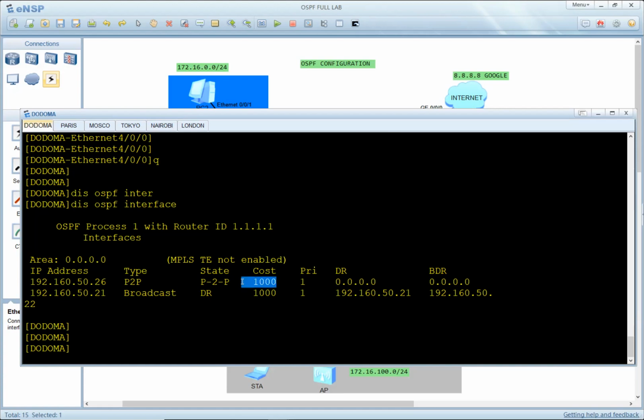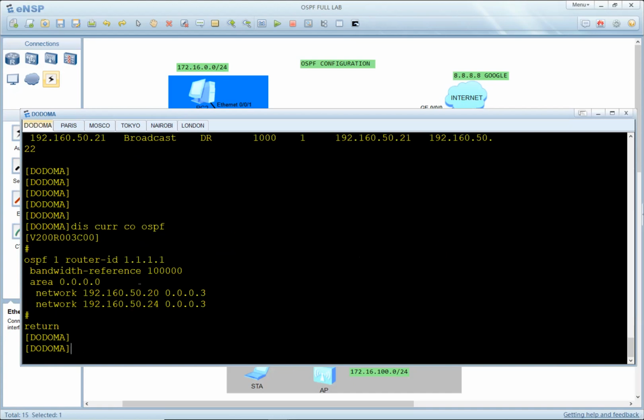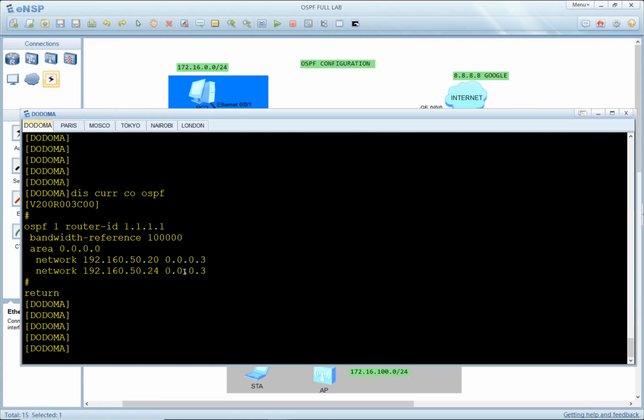The cost is 1,000 between those points, because what we configured was 100,000 Mbps as the reference bandwidth, so the calculation is based on the reference bandwidth.